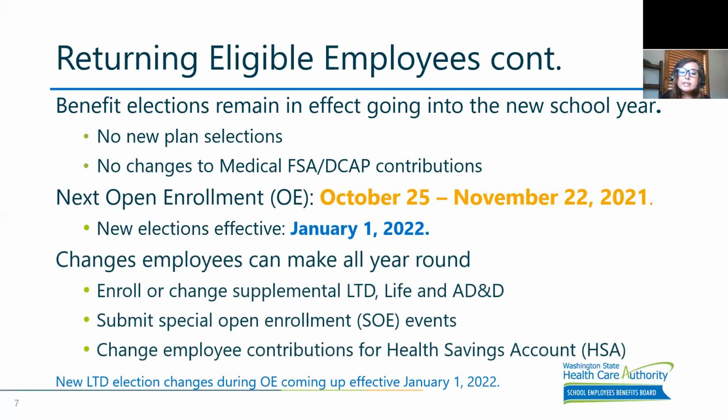Then there are changes that employees can make all year round, like enroll in or change their supplemental long-term disability, or LTD, life, and AD&D elections. Now, speaking of the annual open enrollment and the supplemental long-term disability coverage, there are going to be some significant changes to the supplemental LTD benefit effective January 1st of 2022. So it's really important that you tune into our pre-open enrollment webinar that's scheduled for October to learn more about this upcoming change to the supplemental LTD.